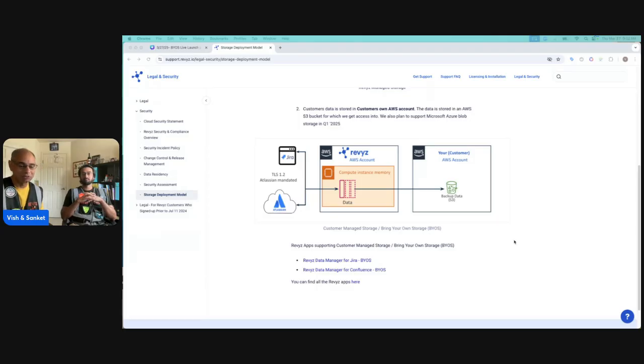Okay, now the controversial part. So, I'm pretty sure Atlassian won't like me saying this, but yeah, this is reality out there. There are customers who have been coming and asking us, hey, how do we move back to data center? Kind of odd. We are a cloud-only company, and we are talking about moving back to data center.